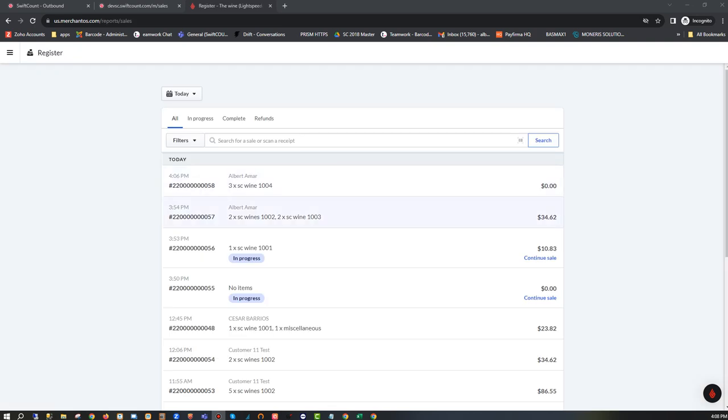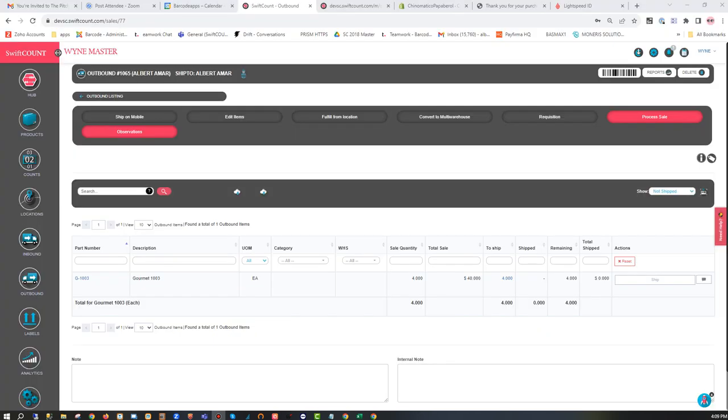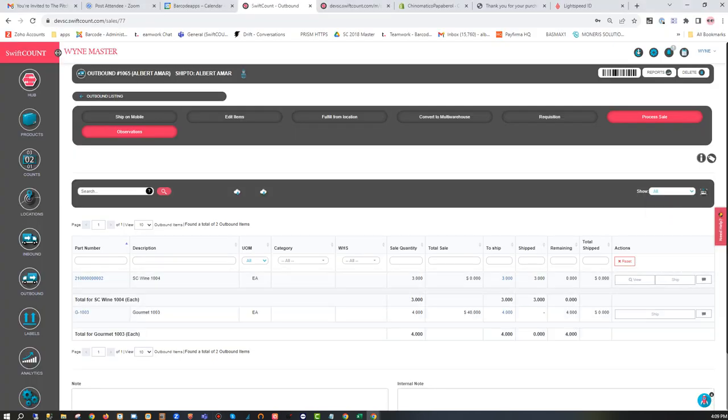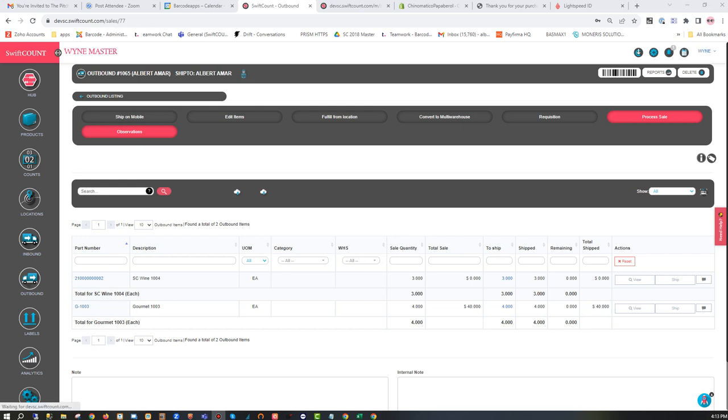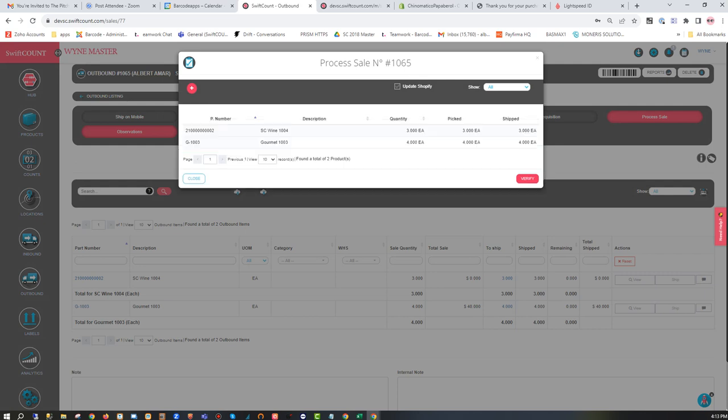And I can see the sale on Shopify. That's not a good example because it has a 0 value. So now if I look in the master, even though I had some cheeses, I'm not going to ship the cheese and see what happens because I don't have the cheese set up yet, but well, actually no, I'm going to ship the cheese. Ship the cheese. Okay, so I went and shipped the gourmet. Now I'm going to process it.